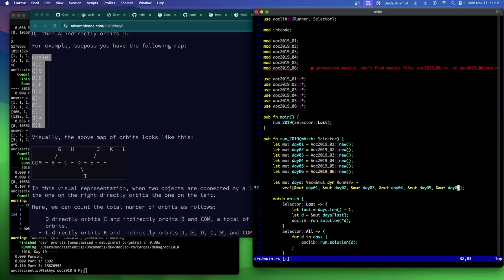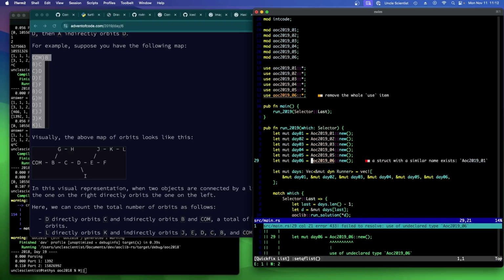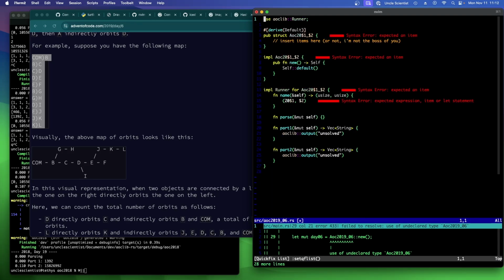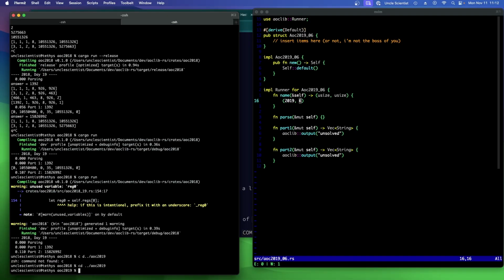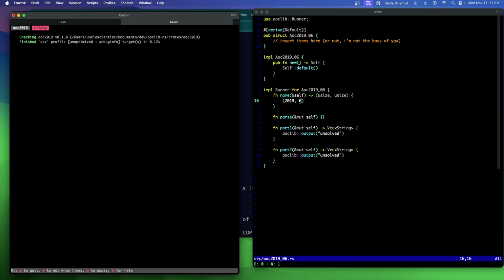Day 06. $1 changes to 19, and $2 is 06. All right, AOC 2019, Bacon, Clippy, run. Okay.